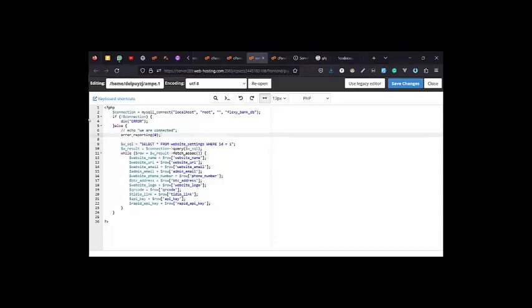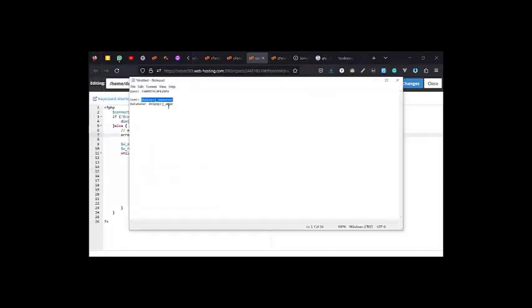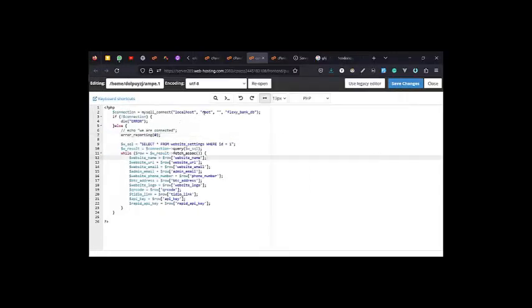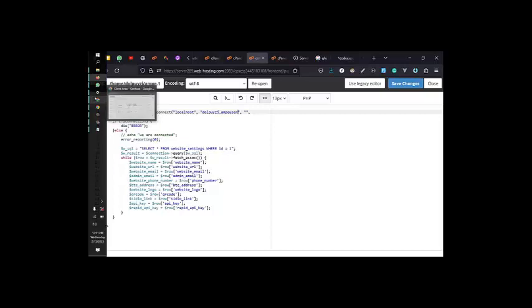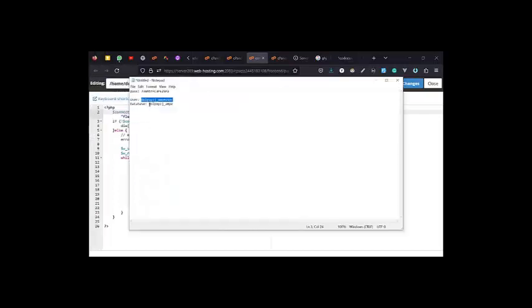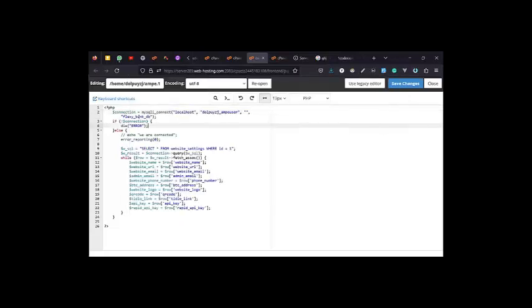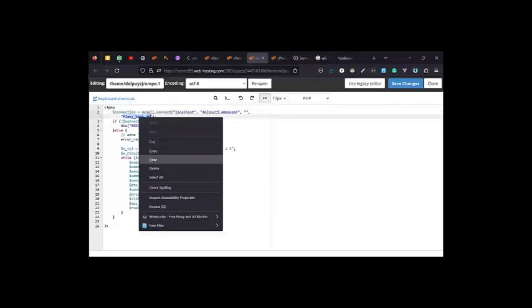So remember what we saved. So I'm going to do the username first. So username, this is root is the username, so you just paste this here. Make sure there's no space, make sure you don't remove any of these commas or anything, just go straight to that particular spot, change it, and that is all. Okay, so let's change the database name also. We're going to copy, I'm going to come here and we're going to paste.